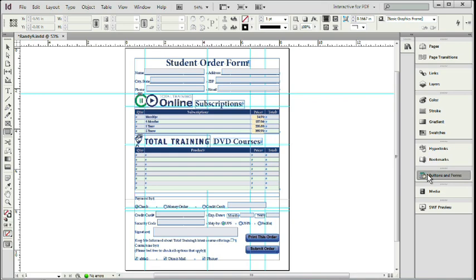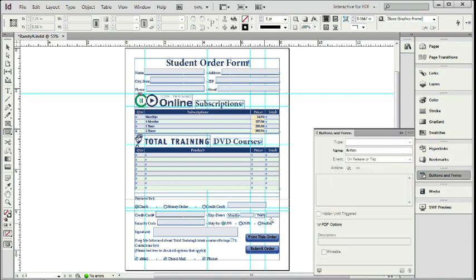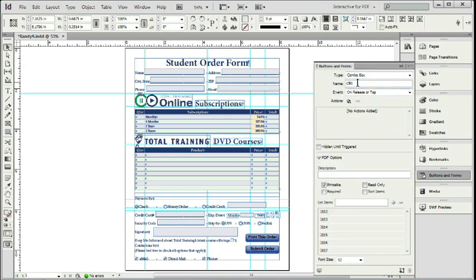I'm going to go back to buttons and forms, and select the problematic areas. By clicking on the selection tool and going here, I'm going to change this one from CB1 to year expires.